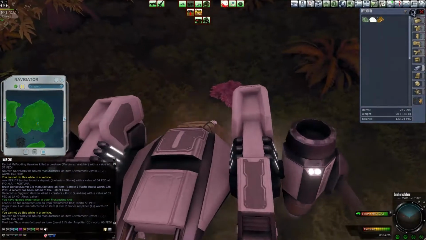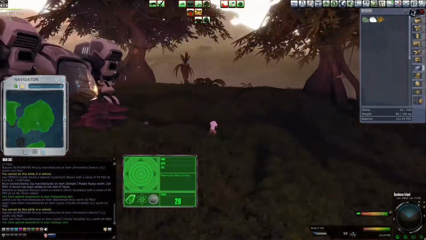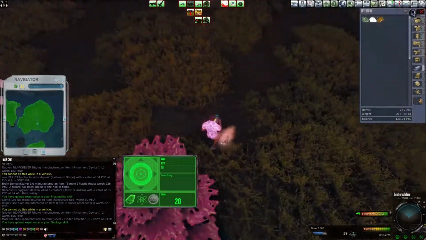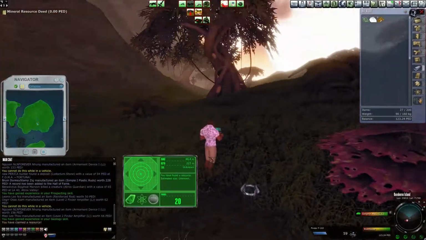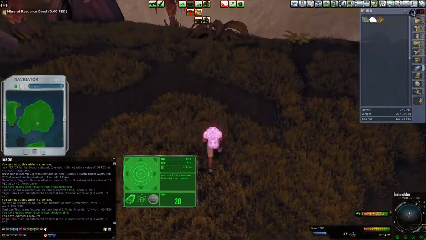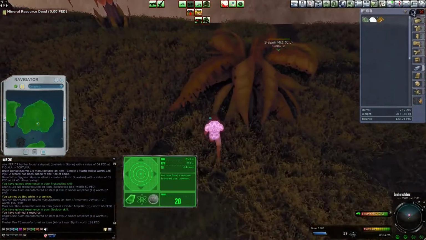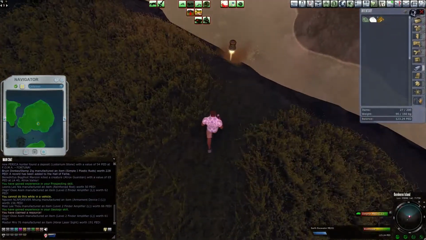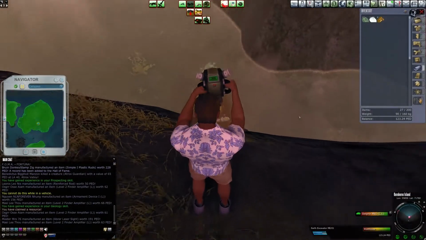Hopefully we see some profits today. Big money, big money, big money. Where is it? Where is it? Oh wow, it's way over. See, it's all on the cliff edge here. Yep, I think I can reach it. There we go.